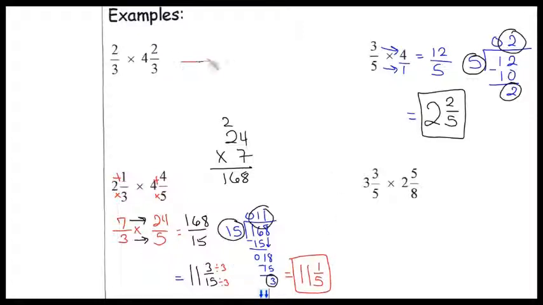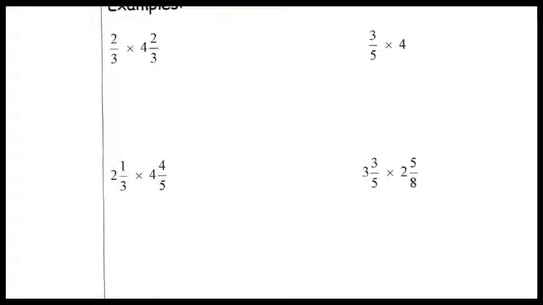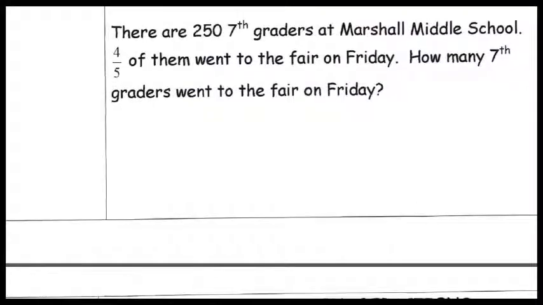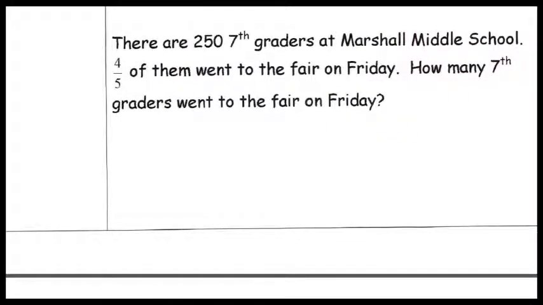Okay, so now it's your turn to do this one. That's yours. And also this one. Make sure you do those two. If you have any questions, we can talk about them in class. Here's another one you can do here. And remember to look at the keywords. The keyword is "of". So this is 4/5 of them. And we're talking about the 7th graders. So this is the number that you will multiply by the fifth, and you will multiply.